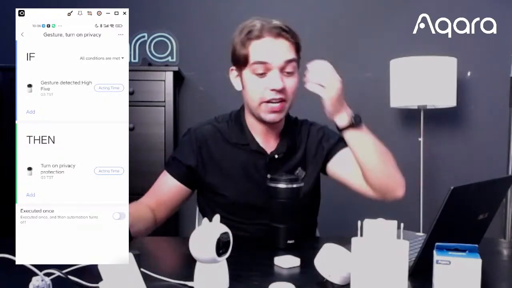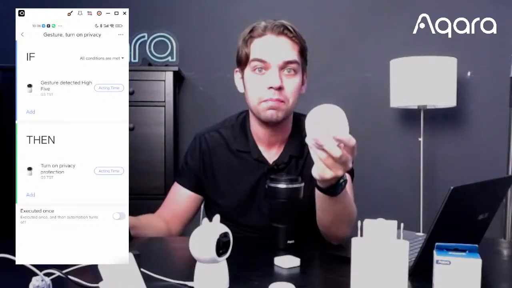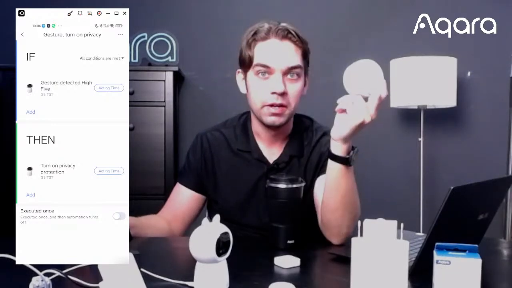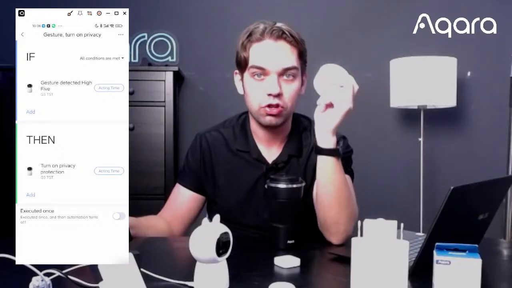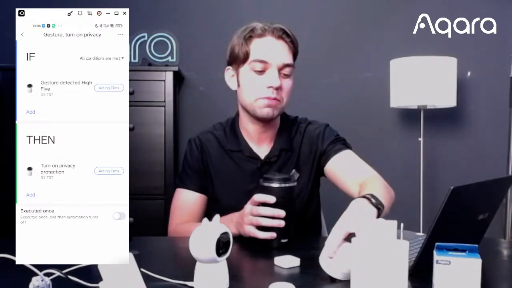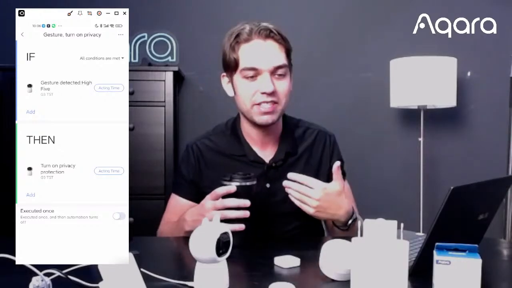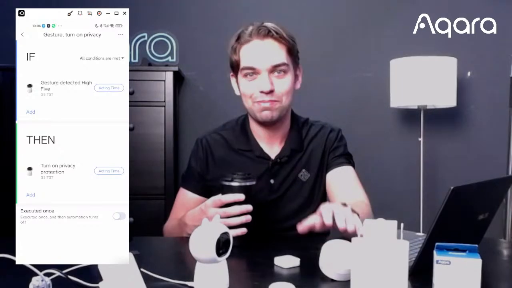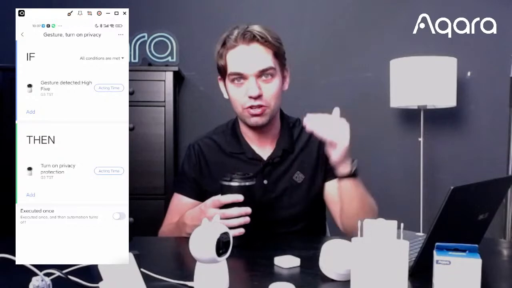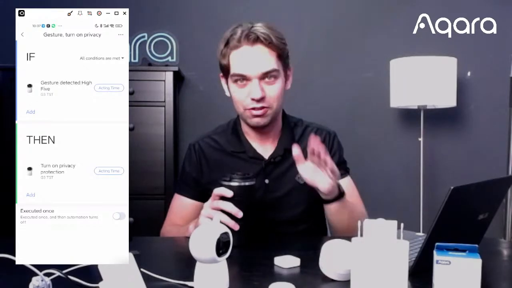The next is our M1S Hub, which is here. This is quite a unique device for Aqara. Why? Because using this hub, you will be able to make some devices which are not HomeKit compatible actually controllable from HomeKit without any additional services like Homebridge or Home Assistant. Let me explain how it works. This is my favorite thing. Even though I don't use HomeKit myself, I do use these automations because I have some third-party HomeKit devices, or some devices from Aqara which don't support HomeKit, such as a device which will be released within 1-2 months on the global market.